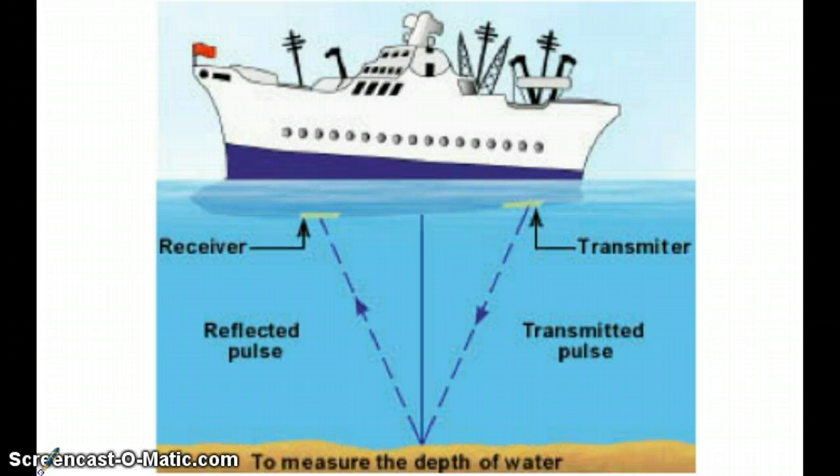In the image before you we have one variation of how sonar can be used. So you have a ship which has a transmitter and a receiver on it. Now the way it works is that we send out a pulse or a ping. As you can see, it will go down in a single direction. Now the speed of sound is constant, so it stays the same, it doesn't change.